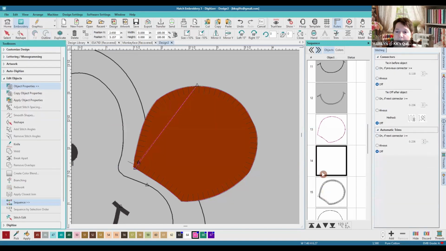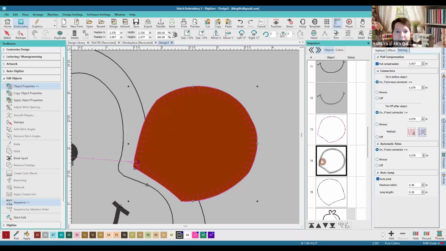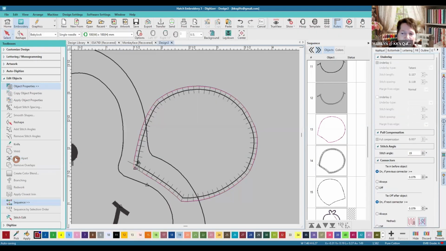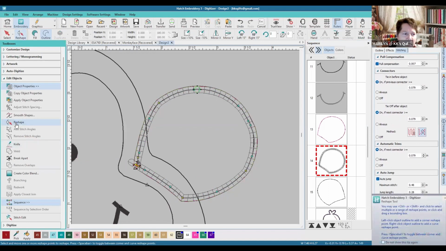Okay, when we split apart that design and hit break apart, it just created a blank box. So I don't see anything there. I don't need that. So I want to go into this blanket stitch, and I want to nip off what is under the face area here. So I am going to break apart again and click on this. We're going to cut.